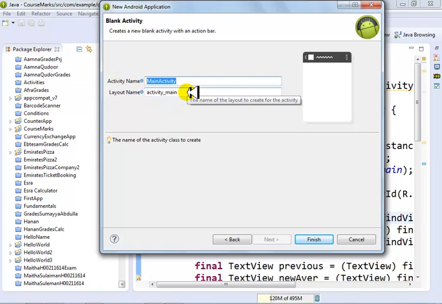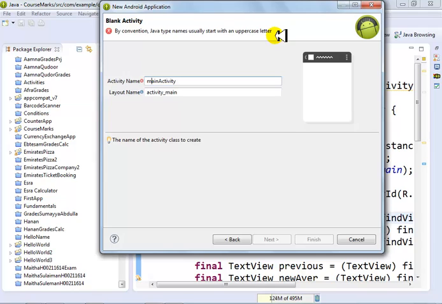Now there are a few restrictions over here. First of all, the first letter cannot be small. That's the way Java file names are given. If it's .java, it has to have a first capital letter. So I'll give it M. Otherwise, it will complain. Secondly, other characters can be anything, as long as there is no space.